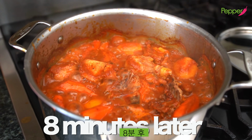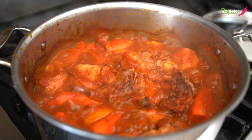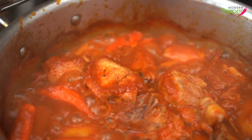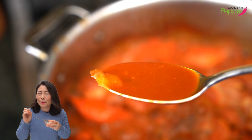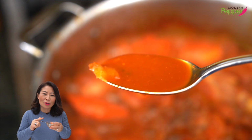And 8 minutes later, look at our thickening spicy, oh goodness, right there. You see that? It has thickened nicely. So this is basically done, but let's have a quick taste test. That is delicious. It's garlicky, spicy. This is the kind of sauce that your family will fight over. That's how delicious this is.